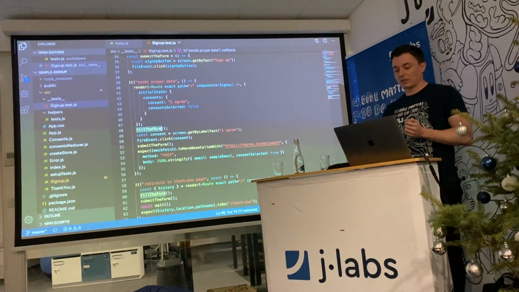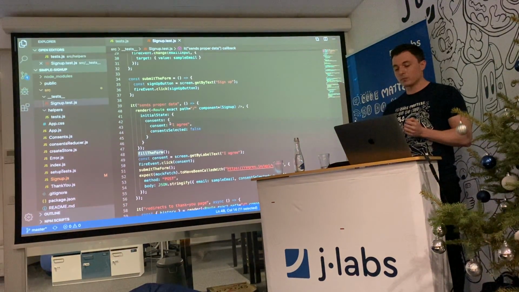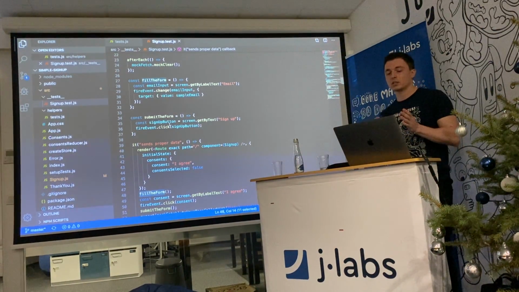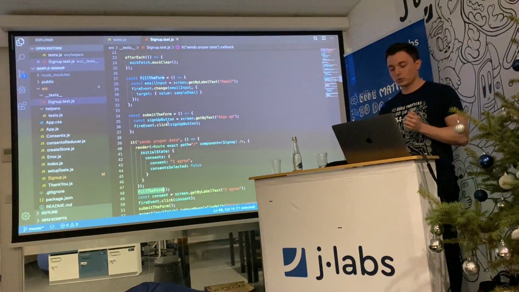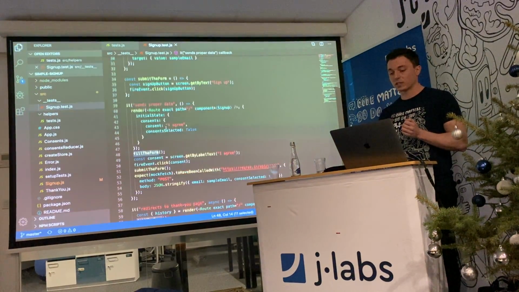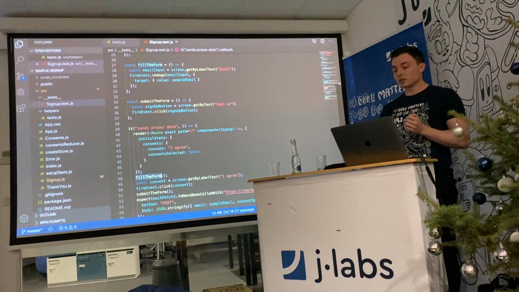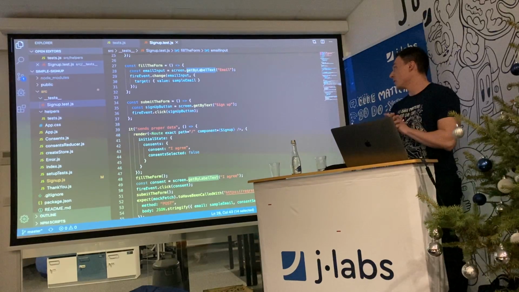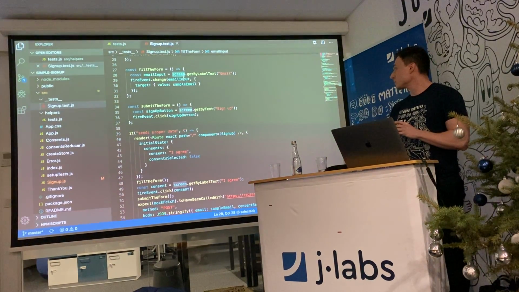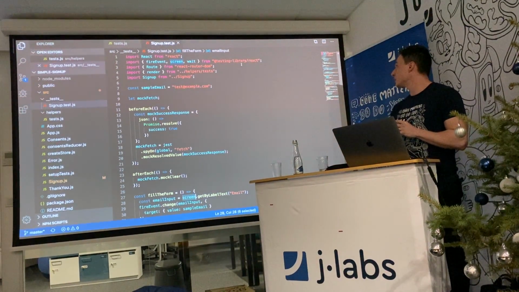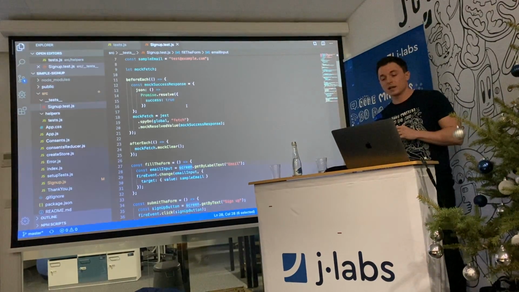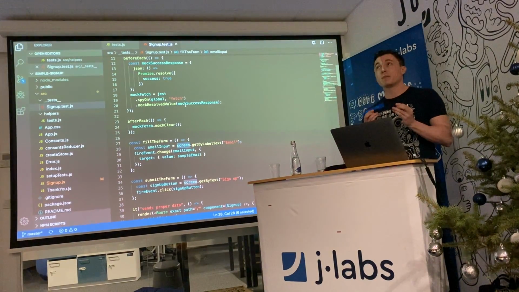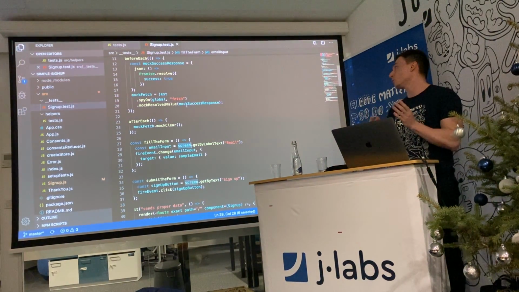And then the good stuff happens. I'm calling this fill the form helper method. I wrote them just so I don't repeat myself, because there are some situations where I want to fire them in other tests. And what it does, I'm just behaving as if I was a real user. So I'm using this screen helper, which is a utility method from the React Testing Library. And you can think of it as an object which helps you query the DOM.